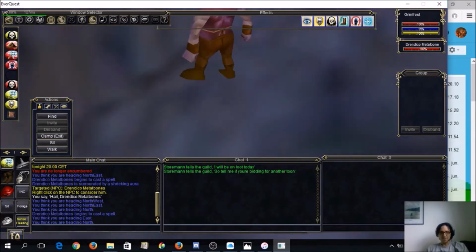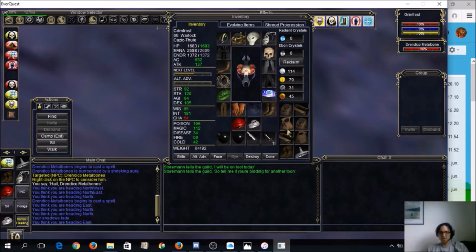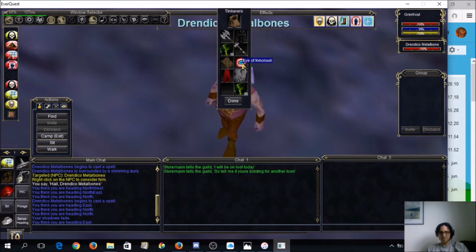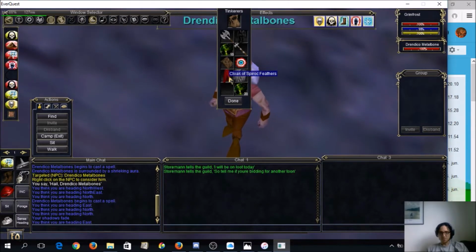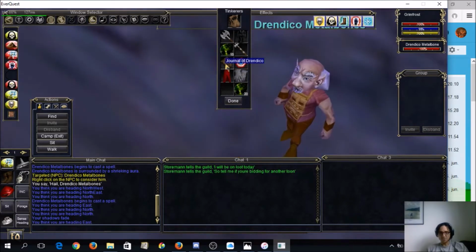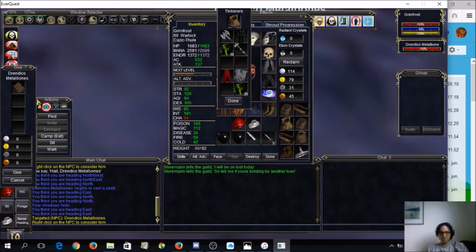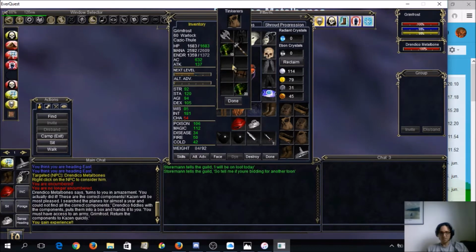Alright, so there he is. And let's just uninvis. And here we go. So I have here with me the Eye of Inruk, the Slime Blood of Kasich Thul, the Cloak of Spyrock Feathers, and Journal of Drendico. So this should yield the next item we need. Hooray! And we do, we get the Prepared Regent box. Sweet.